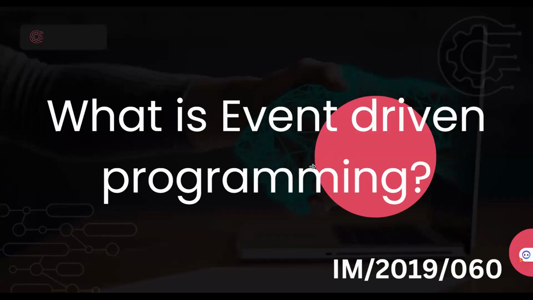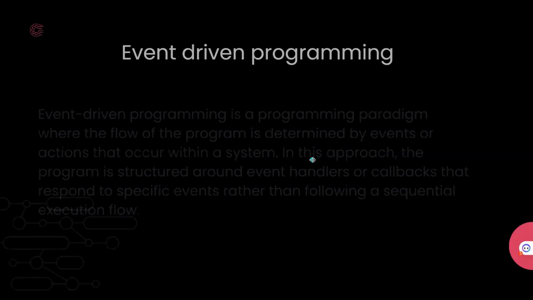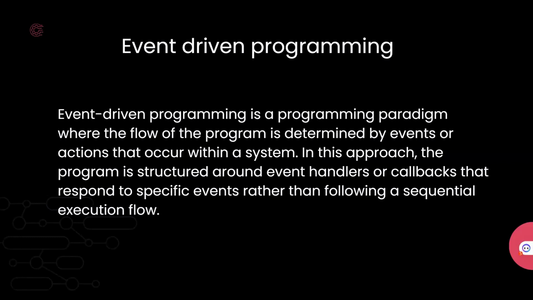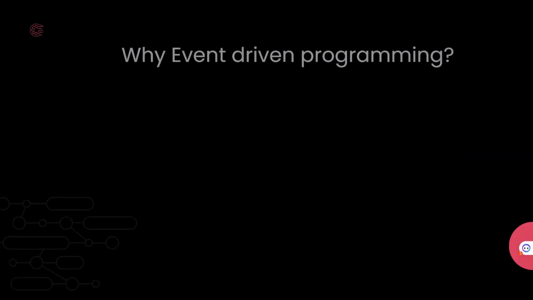What is event-driven programming? Event-driven programming is a programming paradigm that focuses on responding to events or user actions rather than following a sequential flow of execution. In event-driven programming, the flow of the program is determined by events such as user interactions, sensor inputs, or messages from other parts of the system.